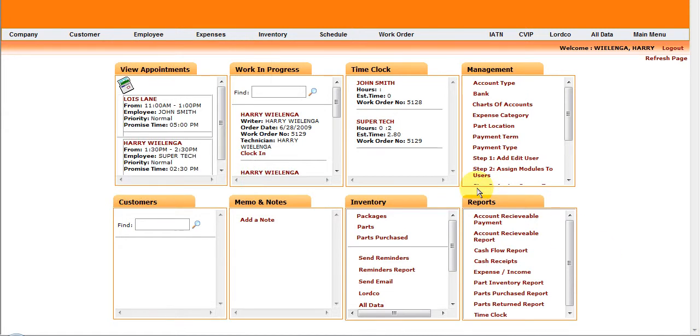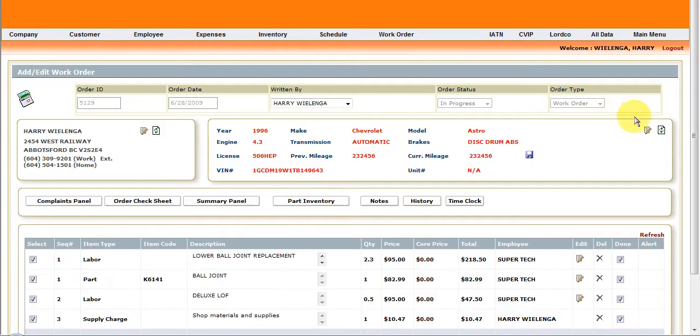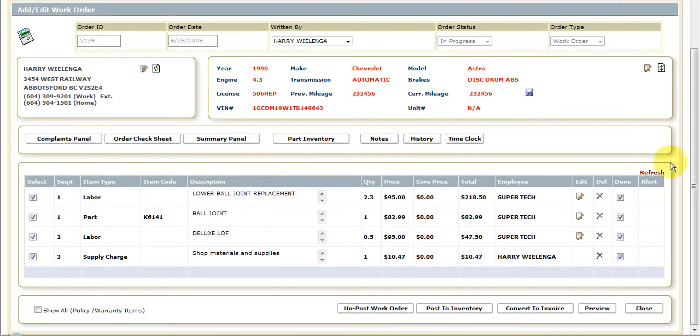Going to show you how to post an order and update your inventory. So let's just go ahead and find an order. So we're going to click on this order. Now you can see that the technician has already signed off, so everything is finished here. So I can go ahead and take payment.